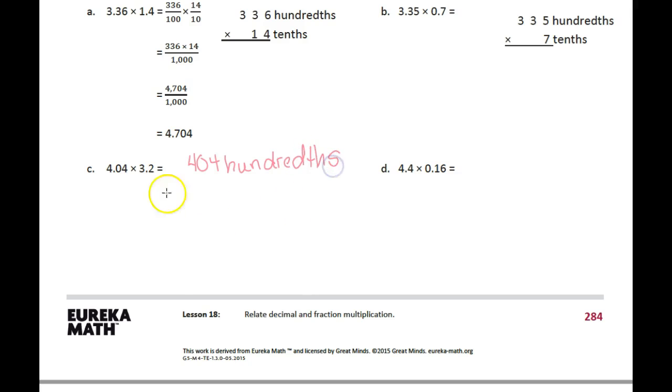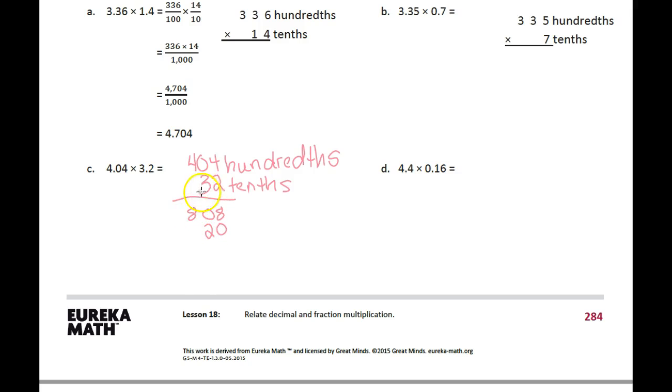Hundredths. The next one is 32. The 2 is in the tenths place. Tenths. And so then we're going to calculate it out. 2 times 4 is 8. 2 times 0 is 0. 2 times 4 is still 8. And now, because this is 3 tens, this is 30. 30 times 4 actually gets us 120. So here's the 0. Here's the 2.